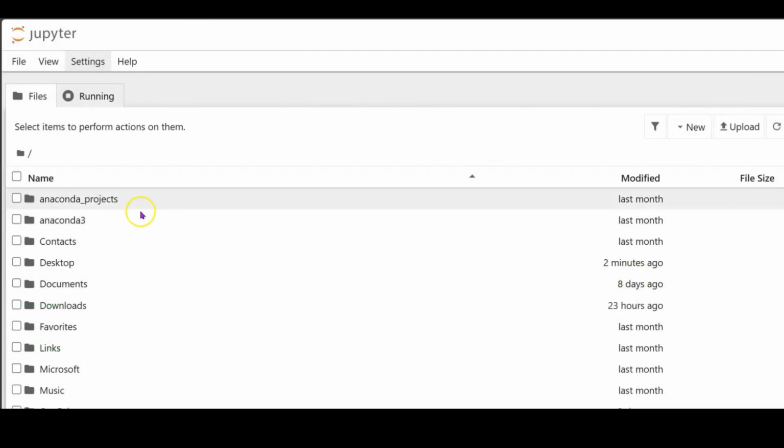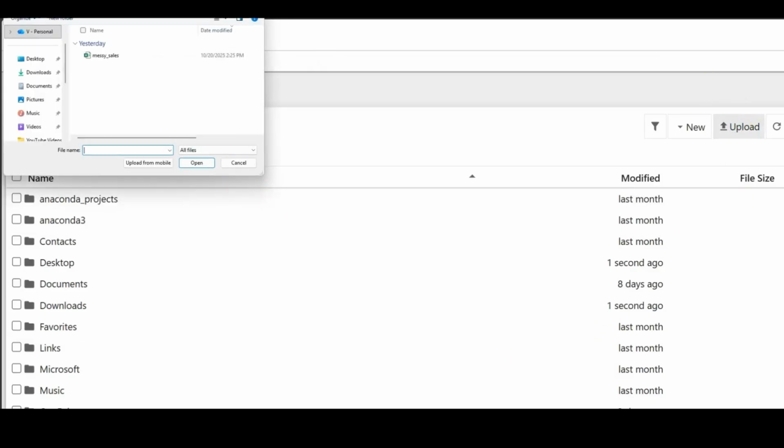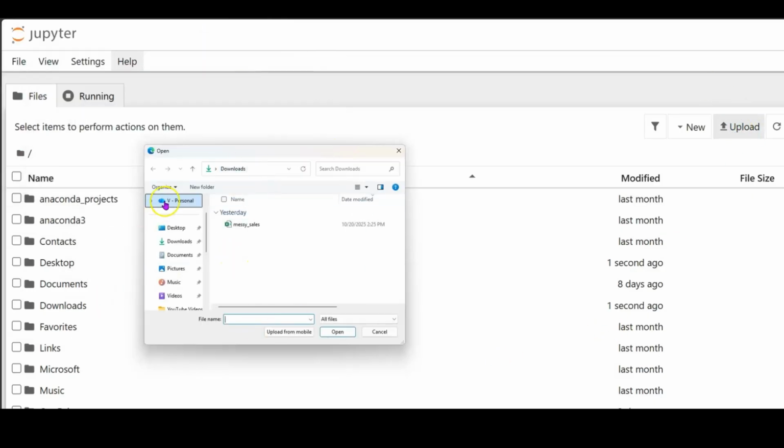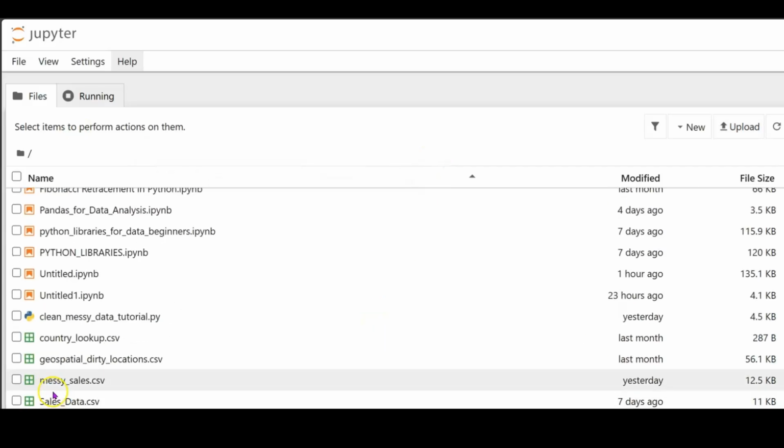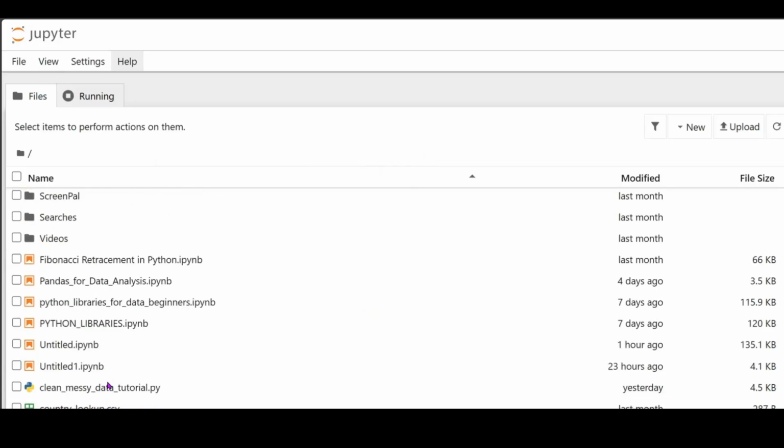All right, so here is Jupyter Notebook. Once you're here, you can hit upload, and then you upload that CSV file from your computer. Go to your file location and click on that data set. So this is the data set we just reviewed. I will have this data set for you guys in the description below. Once you open this up and download it into your Jupyter Notebook, you can follow along. Then you hit open, but I already did this step, so I'm going to scroll down. As you can see, here it is, messy sales data.